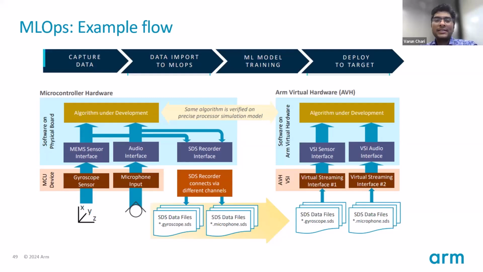So you can integrate this SDS format into your target, into your firmware. It will record the data over an SDS stream. You can get those SDS streams from the device, and then use those things to train and develop your model on an AVH or a virtual platform per se. And once you are satisfied with your model, you can deploy it again for testing onto the actual hardware, and then get the accuracies and the numbers. So this really accelerates and improves the machine learning process.